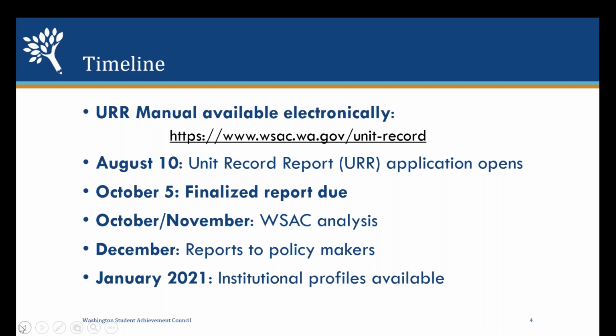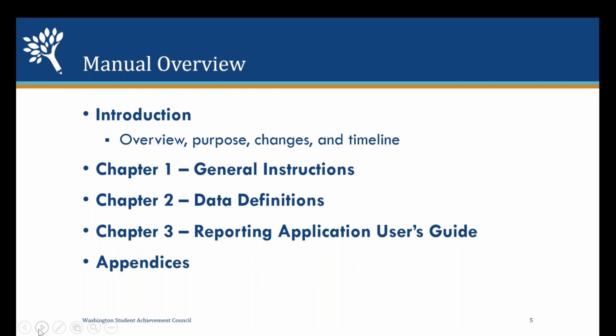Sometimes this last year we really didn't get information to them until January. So our goal is to make sure we have these in and finalized at the end of December. So we need your help in that. So here's the manual overview, just to give you an idea of its layout.